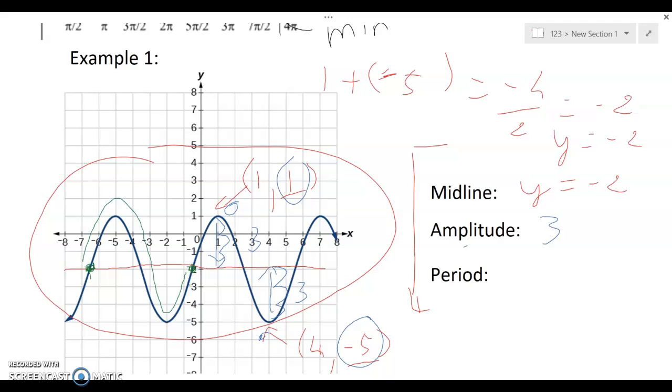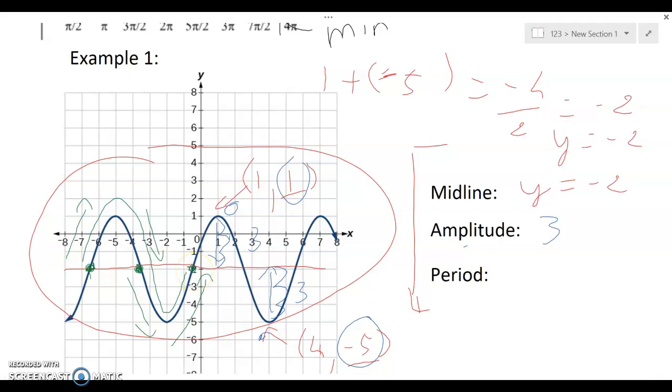Now, at some point, people might ask, hey, if we hit this point, are we back to the same place on the midline? Are we back to the same spot? But no. What we need to do is get there in the same direction. Right here, our slope, we're going up. Right here, we're going down. So this is not in the same direction. So we continue to go down, and then we go back up right here. That will be where our period ends.